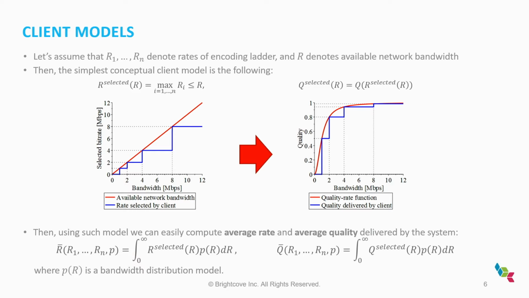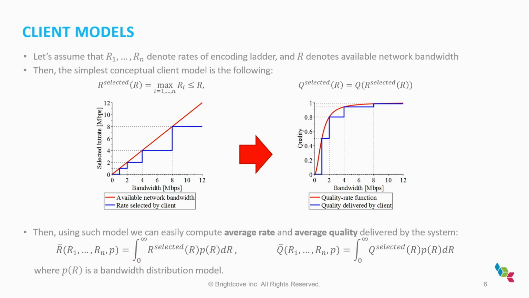Of course, in practice, it's much more complicated, but this simple model actually works for the purposes that we will be using it for. And there are two ways to think about it. The first plot shows the selection of bitrate based on available bandwidth, and the right plot shows what happens with achievable quality in that case. So basically, from a continuous quality rate function, which is a sigmoid type of function, right, we end up with a staircase approximation of it.